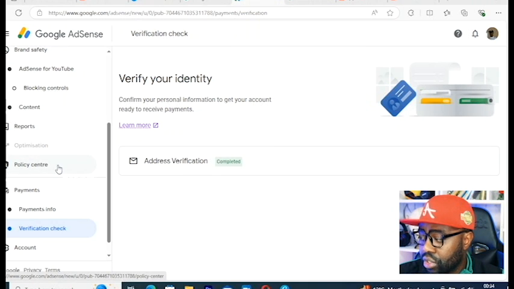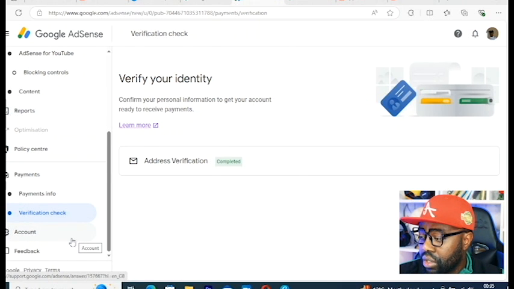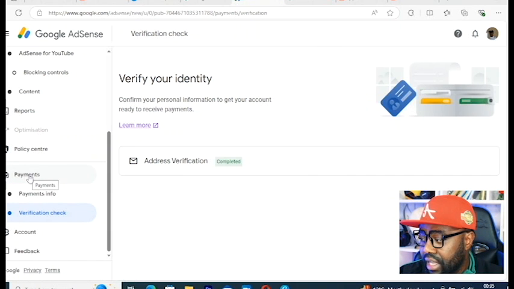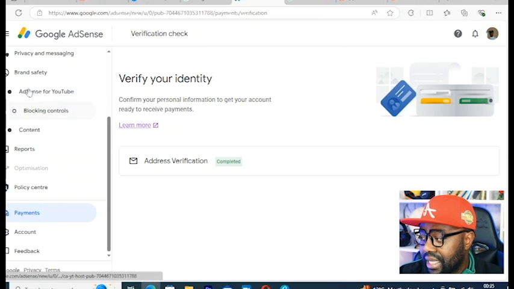This is not going to show, policy, payment info and verification, all those things. Once you come here, you have to click on your payment. When you click on the payment like this, it is going to ask you about Google AdSense, blocking controls, content report, all this. These are the policy.